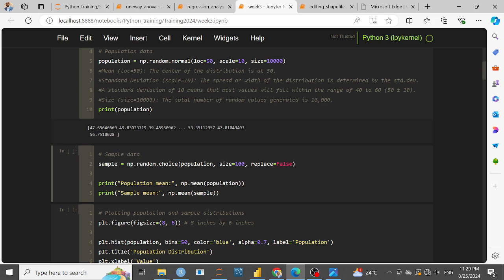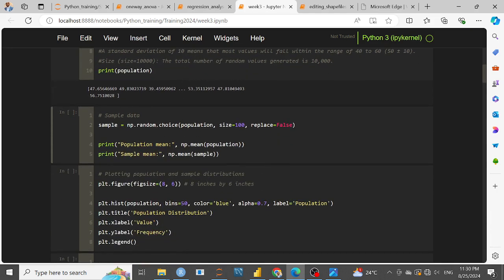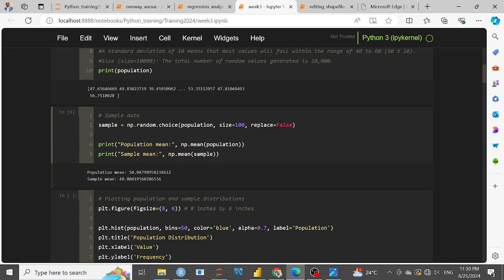To get it right, start from sampling. Anything you want to do under statistical inference, any analysis, if the sample mean is far away from the population mean, such sampling is erroneous. You can see the population mean here is 50.04. The sample mean is 48.8, which can be approximated to 49.